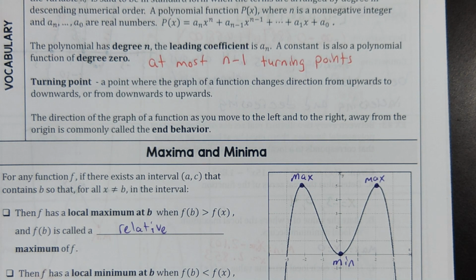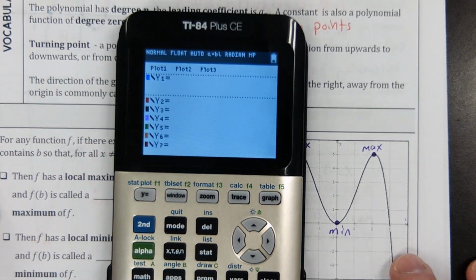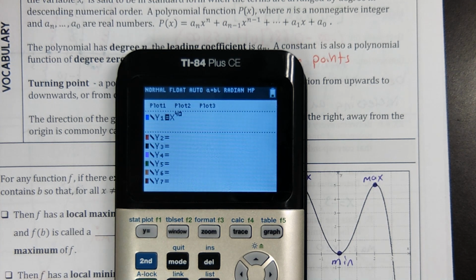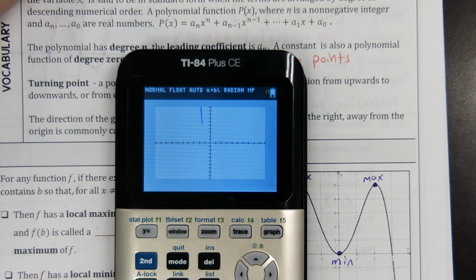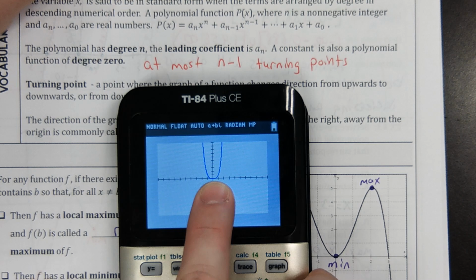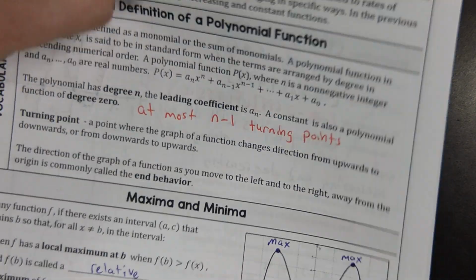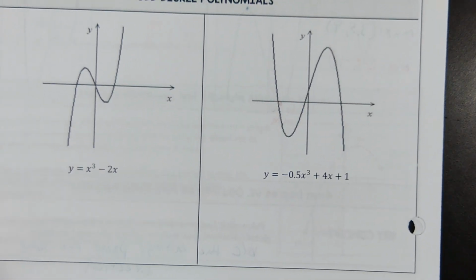So are we guaranteed to have n minus 1 turning points? No, we are not. For example, before I go do those examples real quick, look, y equals x raised to the 4th. When I hit graph, it gives me something that looks like a parabola. Now, it's not a parabola. It is still considered a quadratic. All even degree polynomials are technically quadratic. You don't have to know that. But it's not a parabola. You'll see it's flatter on the bottom, right? It has 1 turning point, not 3. So we don't say there are always n minus 1. We say there's at most n minus 1. Cool? Okay.